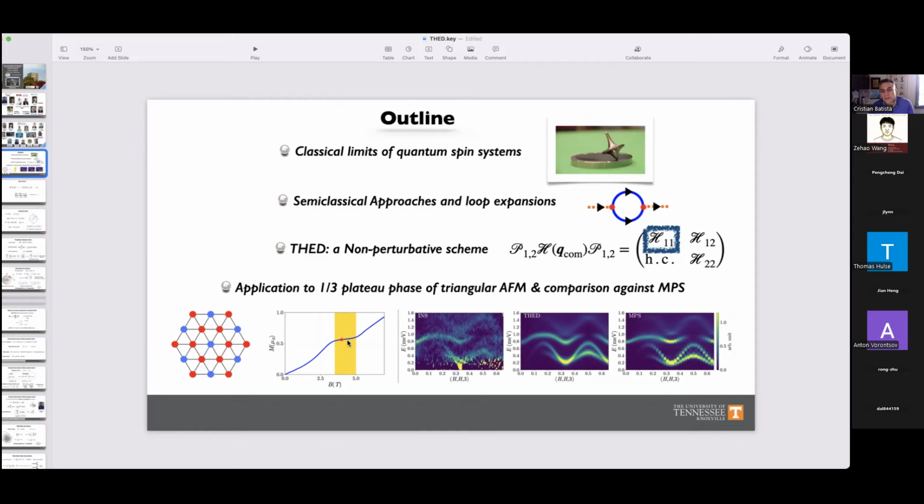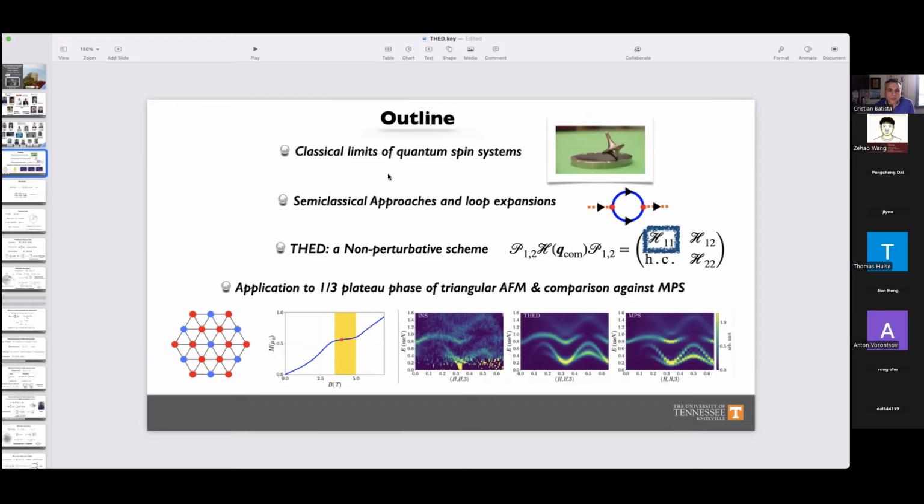So within the plateau phase, one gets this kind of agreement, and I'm going to discuss what is surprising here, and what kind of physics requires the use of non-perturbative approaches. In particular, this is a two-magnon resonance that can only be obtained if you apply a non-perturbative scheme. If you just do a loop expansion, or more commonly a 1/S expansion up to finite order, you will never get bound states or resonances.